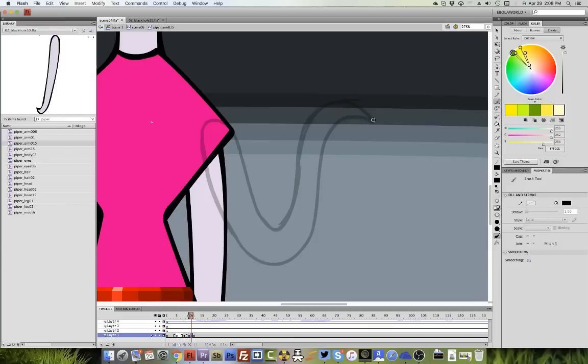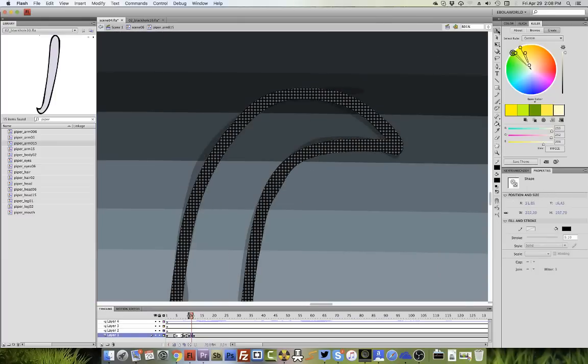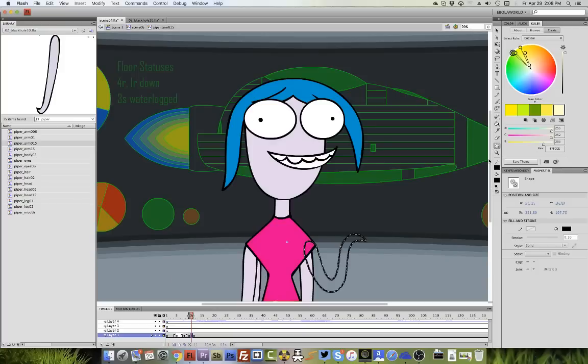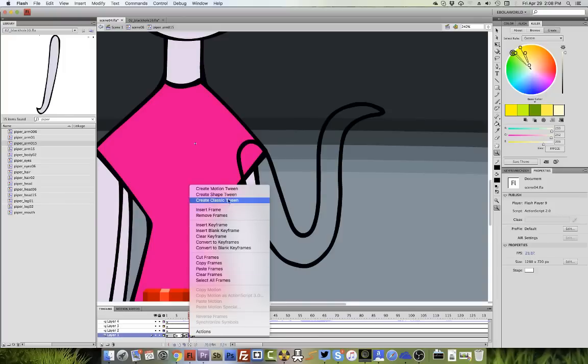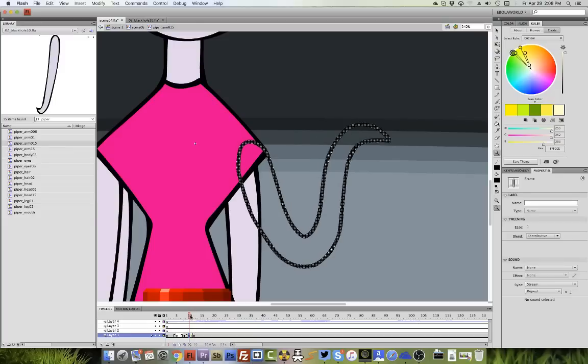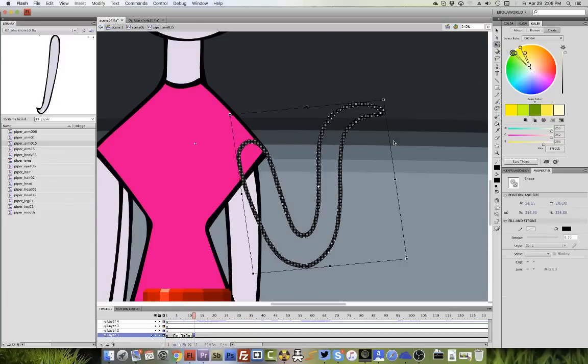Let me make my line a little thicker. I can't talk when I do that. Now I'm going to zoom in, smooth her out. And let's see how it looks. Oh, right, I gotta replace it. Still a little jumpy, but we can fix that. Let's see if shape tween will help. It kinda does. Kinda wants to help, but not really. Never wants to help.